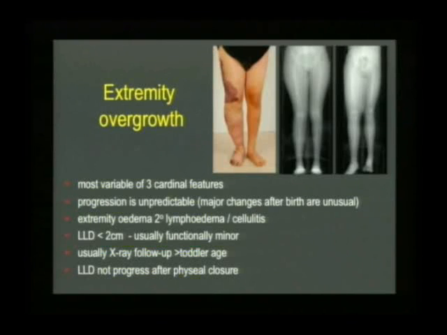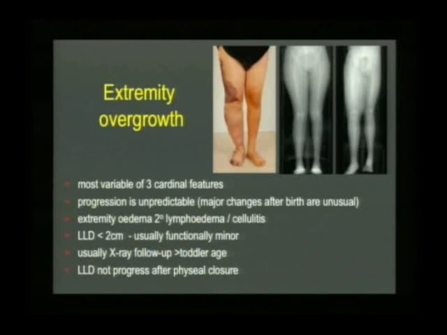And what we know is that if you have a discrepancy less than 2 centimeters, so if the longer leg is less than 2 centimeters longer than the normal leg, then usually functionally this is quite minor. It's when it's getting to 4 centimeters and more that it really is a problem, and then the surgeons would consider an epiphyseodesis. But they would do the epiphyseodesis usually, for example, in a leg either at the upper tibial epiphyses or the lower femoral epiphyses. And they can time that by looking at the leg length over time, and also doing a bone age, and they can predict when they should do the epiphyseodesis.